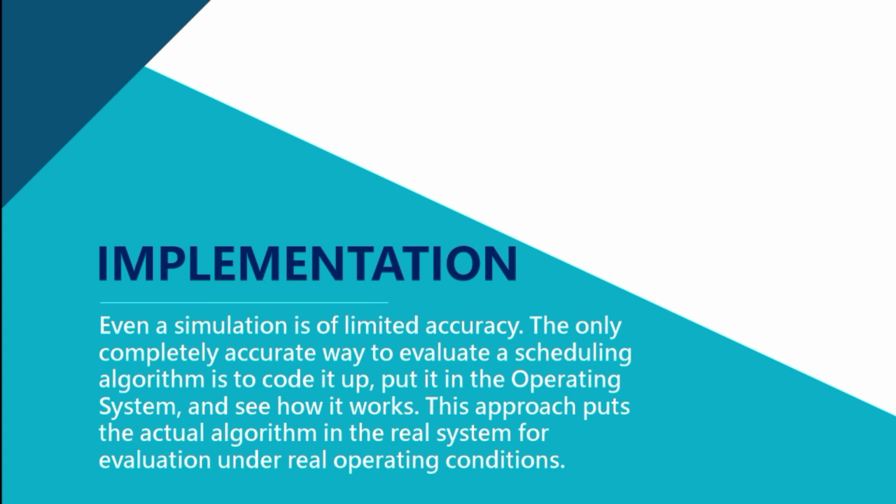And finally, the implementation. Even a simulation is of limited accuracy. The only completely accurate way to evaluate a scheduling algorithm is to code it up, put it in the operating system, and see how it works. So this approach puts the actual algorithm in the real system for evaluation under real operating system conditions.